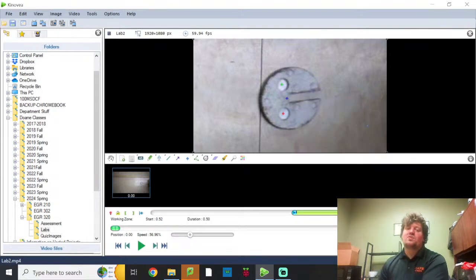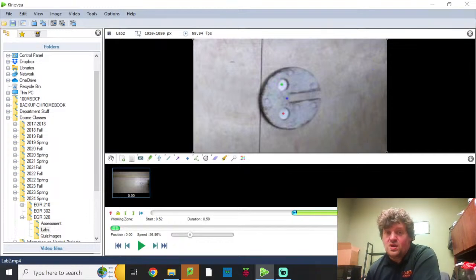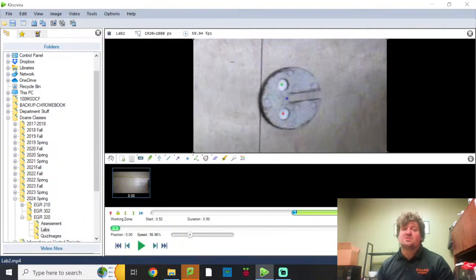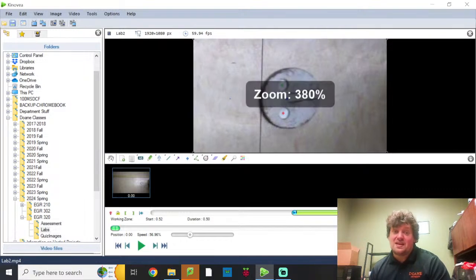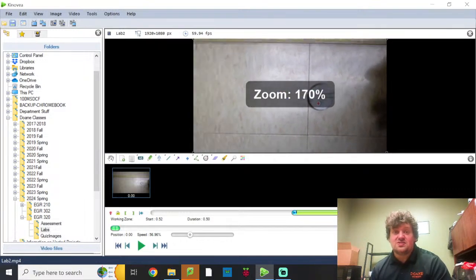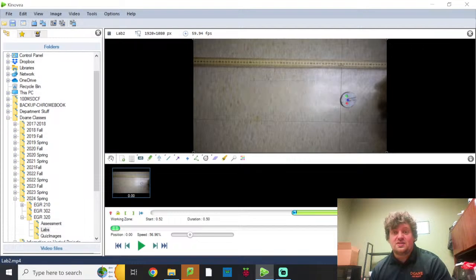Now you probably won't need to have all 3 of these points, but I think it's important that based on where you select your points, sometimes it's helpful to do multiple points at a time, just because some of your points are not going to track well. And as long as you can get 1 point to track, that's the nice feature, especially in a video like this where there isn't a real nice center.